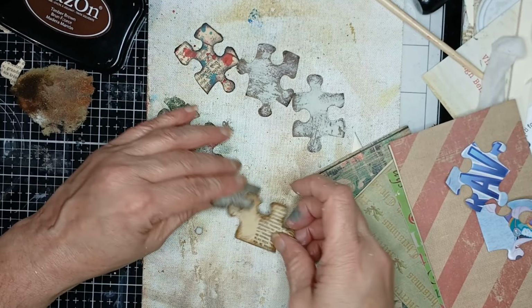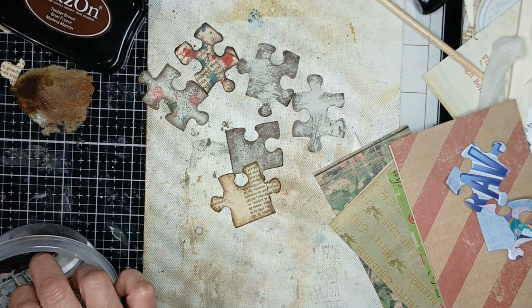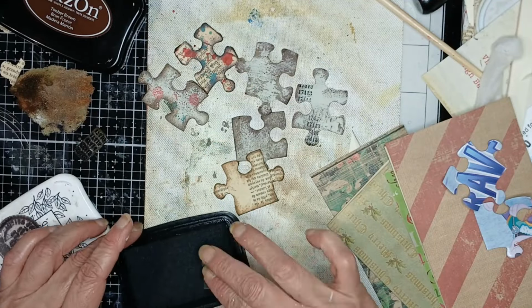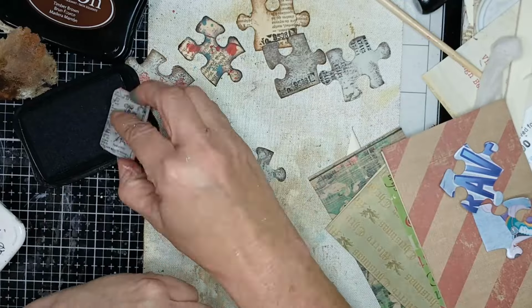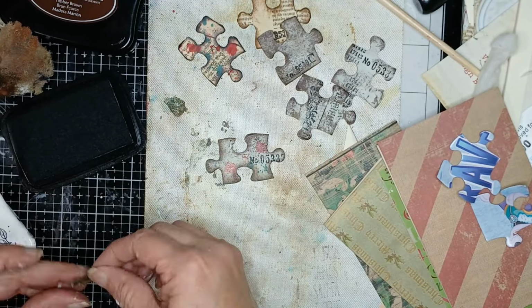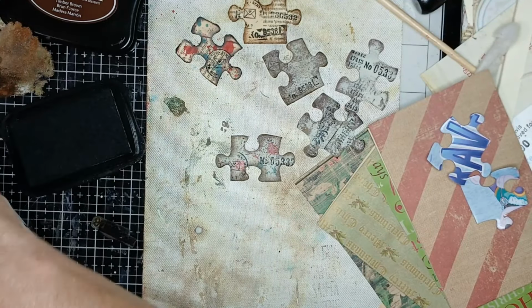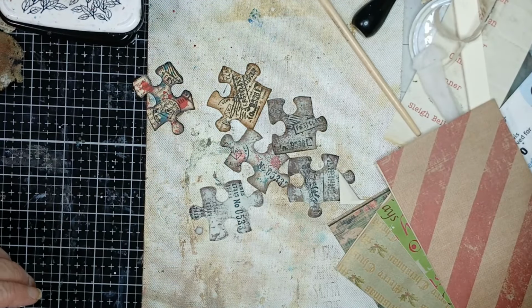This is what we've got. What do we think? Okay, so let's do some stamping. More stamping. Okay. Let's put some highlights in here.